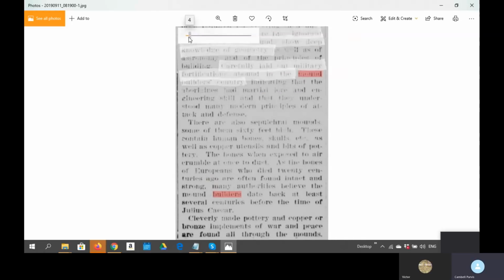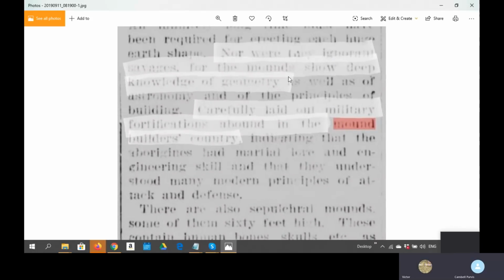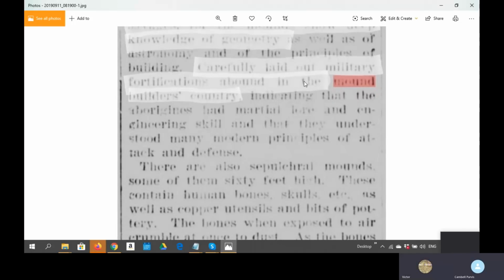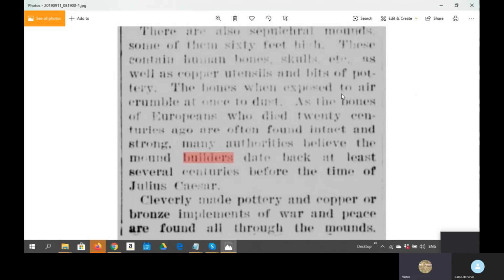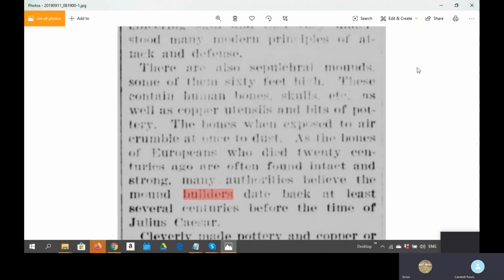So okay, mound builders weren't built by the Indians; they were built by whoever the mound builders were. Whoever they were, probably giants. I think this is very close to us being able to say this ancient, antique people built the fortifications. They're very ancient, and they may be Tartarian. But to me, this is extraordinary, because what gives it away as star forts is they're calling them military fortifications. That is what gives them away.